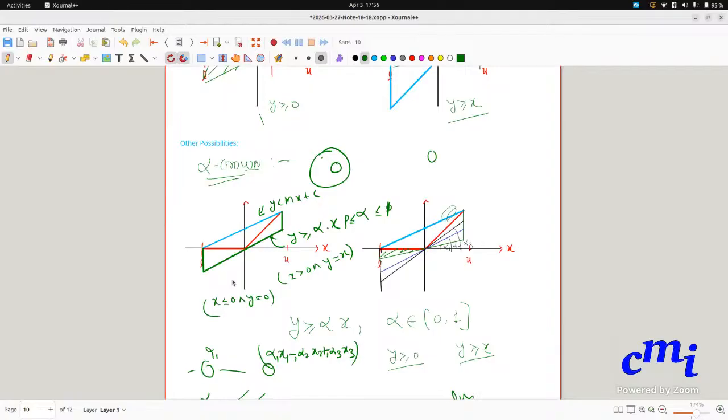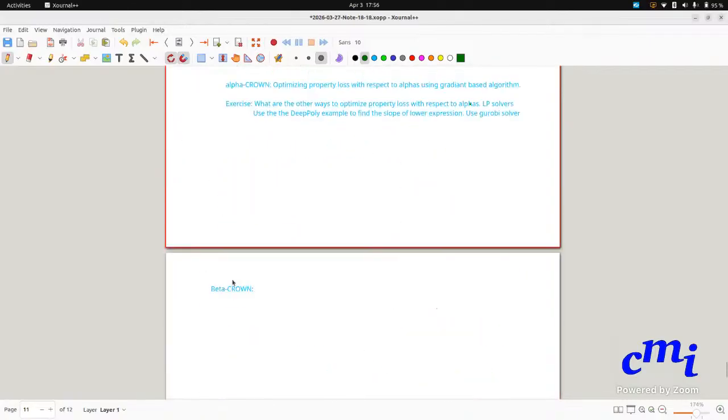If they choose one neuron, they create two sub problems, one for the active case and one for the inactive case, and solve them in parallel. But they are not choosing just one neuron, they are choosing in bulk, 8, 10, 12 neurons, and creating all the sub problems. For example, if there are 10 neurons, there will be 2 to the power 10 sub problems, and they are solving all of them in parallel.